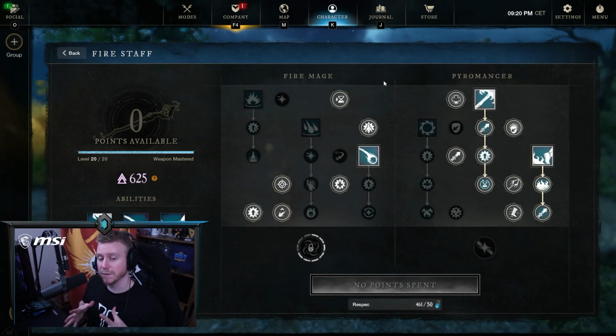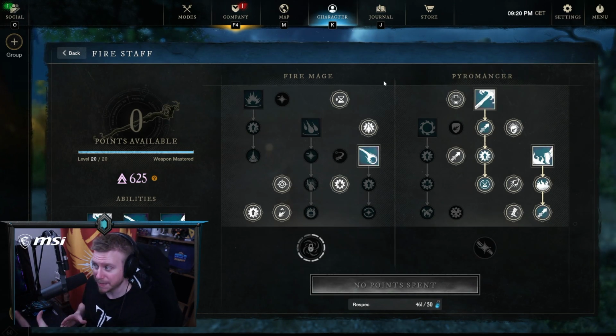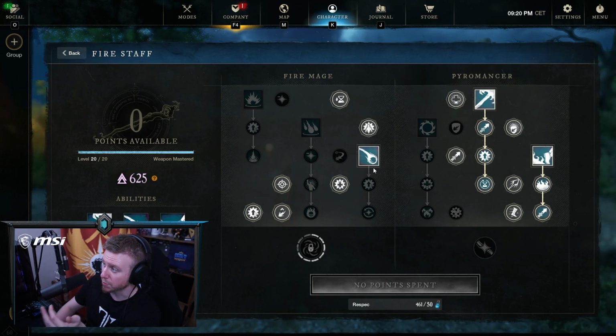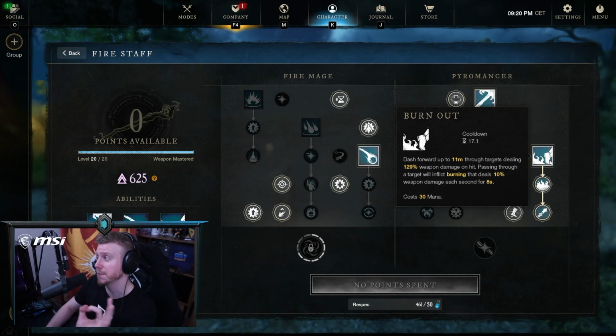Now, moving over to weapon mastery, there is a few different ways you can spin this, but from the Fire Staff perspective, I think this is the best build you can go with for now, as the game currently is. We look to take Flamethrower, Fireball, and Burnout for a little bit of escape. There's also a pretty good perk that you can take with Burnout, but more about that later on.